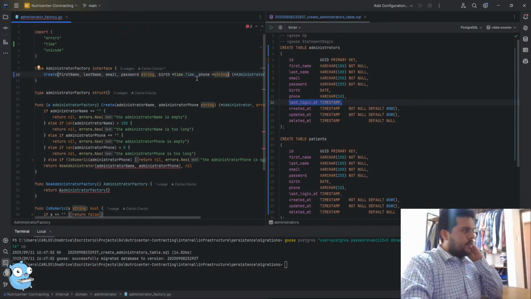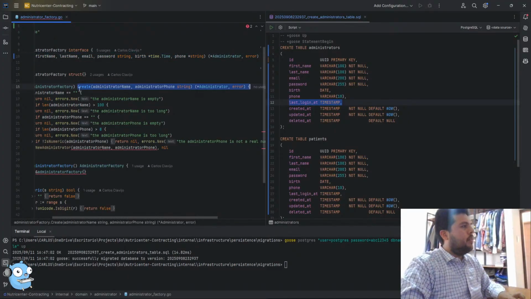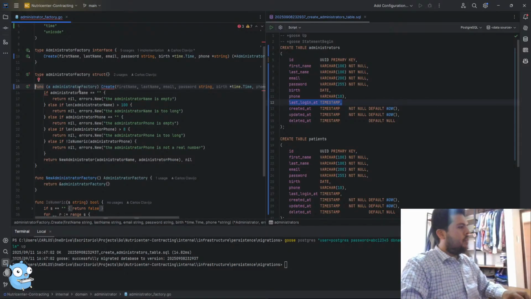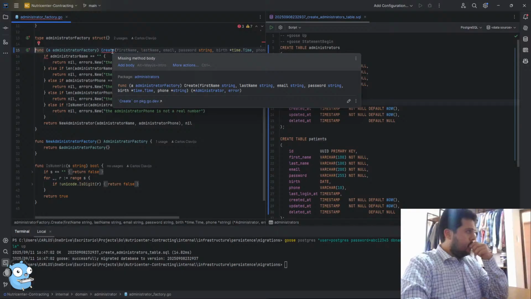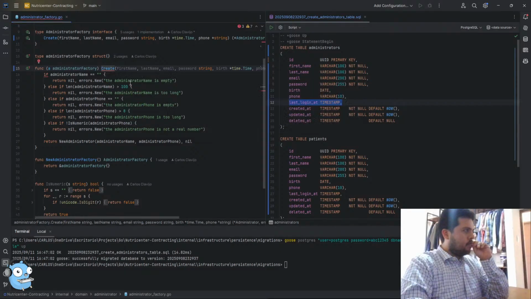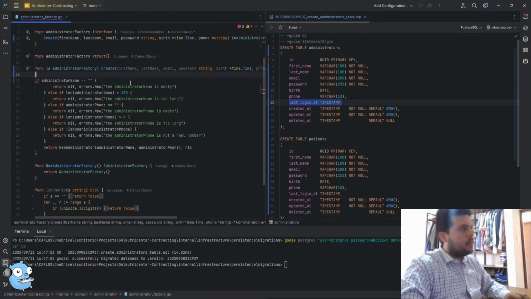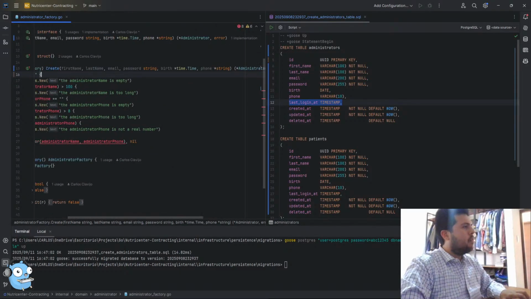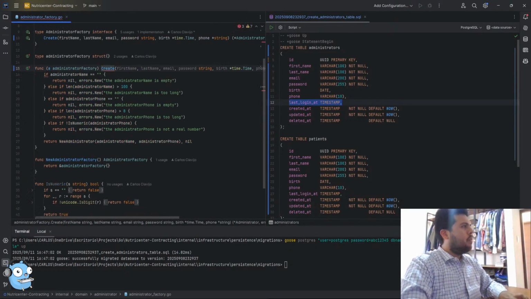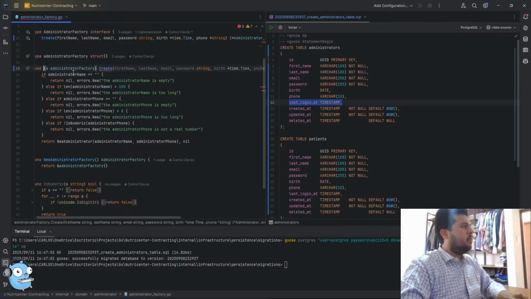Create. Missing method body. Okay. I need to know create.